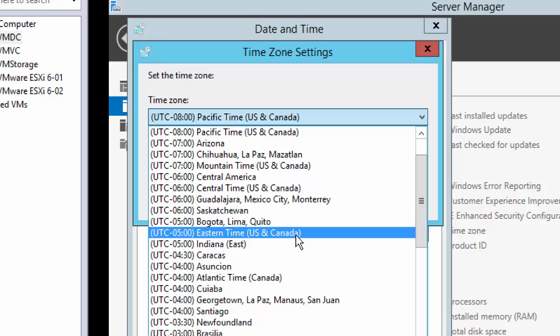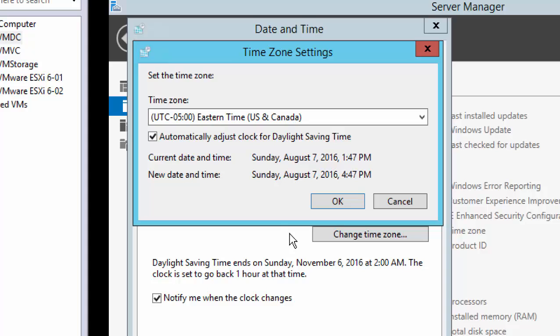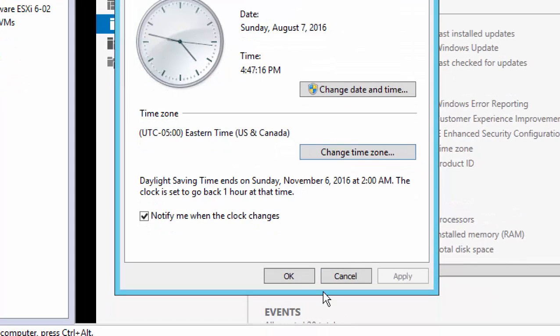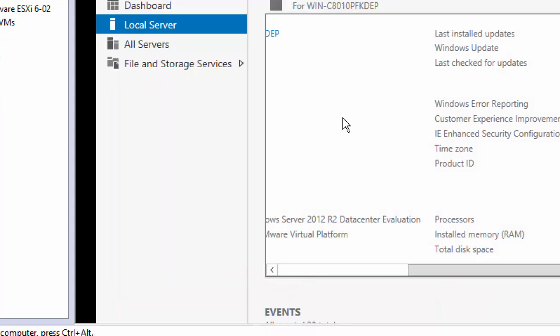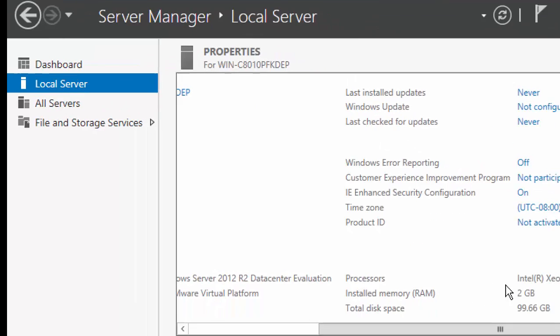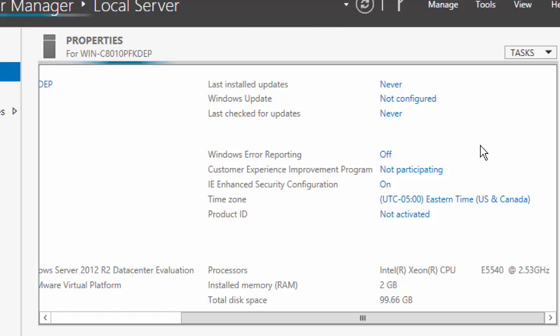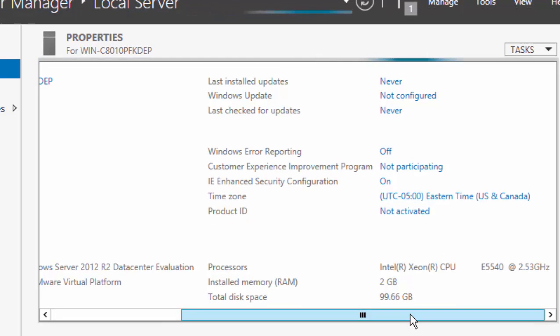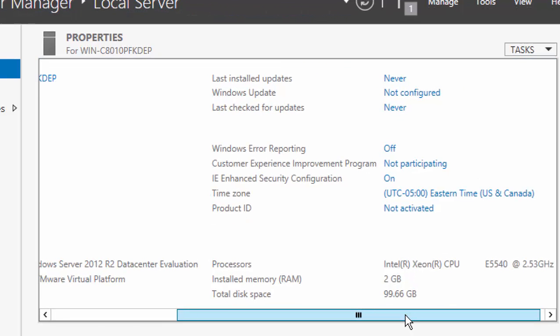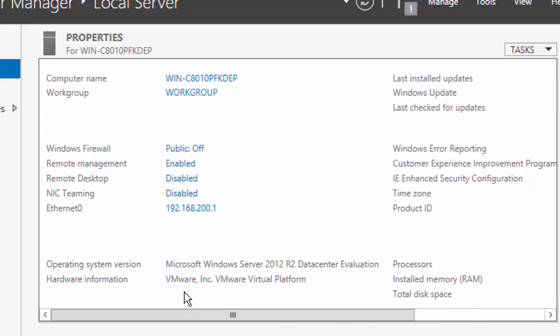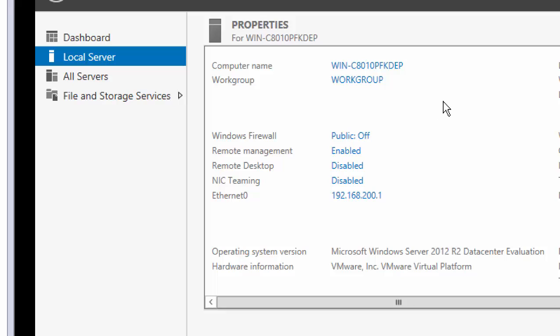So we are in Eastern time, US and Canada. Right? So press OK and press OK. So this means that the time should also be changed. Just trying to give the least amount of configuration changes here. So guys, now rename, static IP, firewall off, and time change.